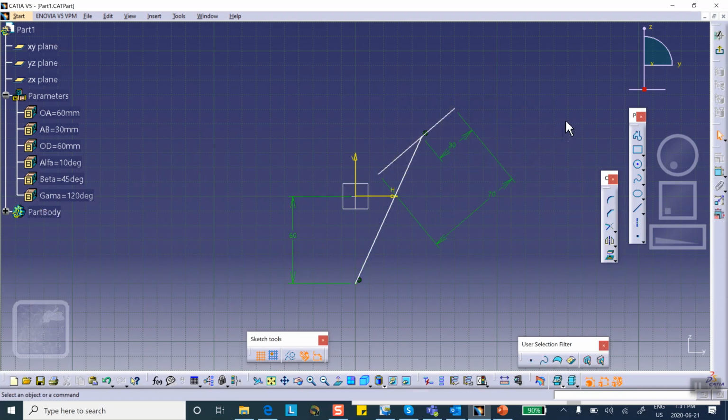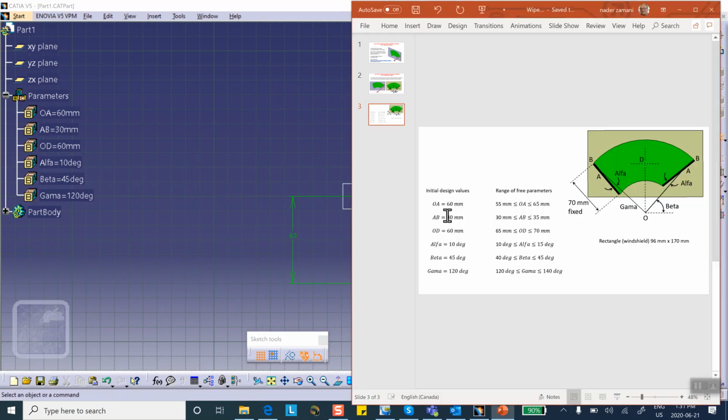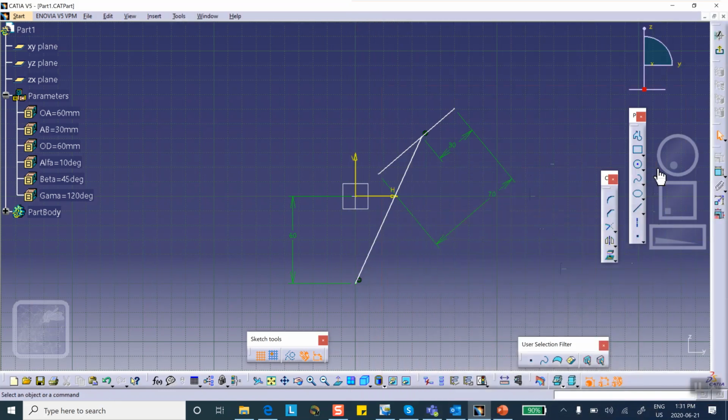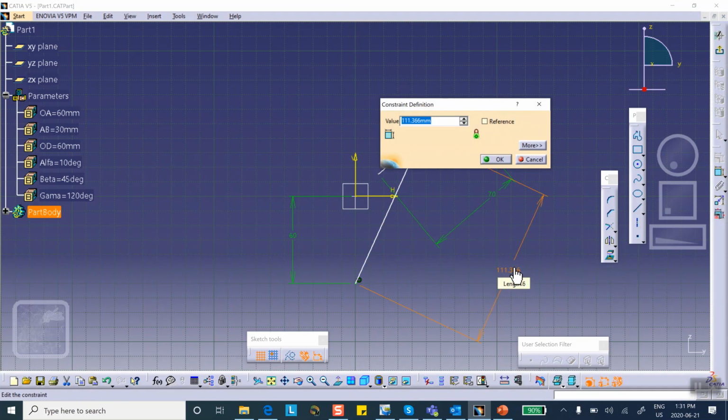Okay, and what else do we have? Okay, let's do the angles now. So we have an angle. What else was there? What other parameter we had? OA, AB, and OD. I did OA. No, I have to do OA now. So OA, which is the length of the arm, this is going to be 60.